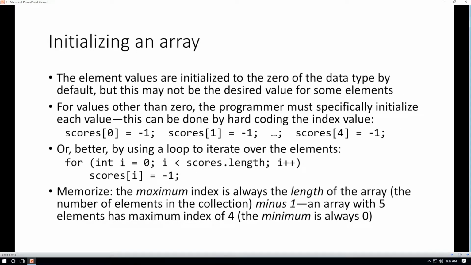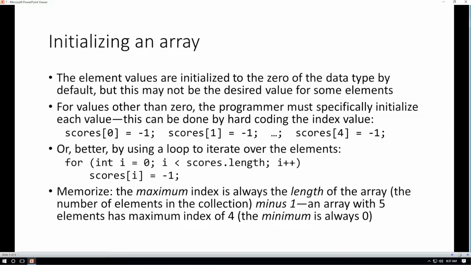Initializing the element values of the array is essential for any element value other than the 0 for that data type. I would recommend you always explicitly initialize each element, even if the value is 0. For values other than 0, we could do the initialization by hand. For example, scores index 0, assign -1.